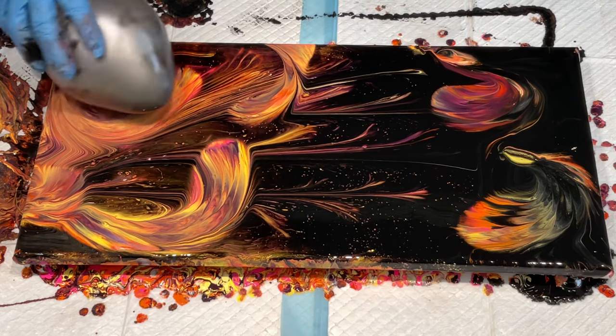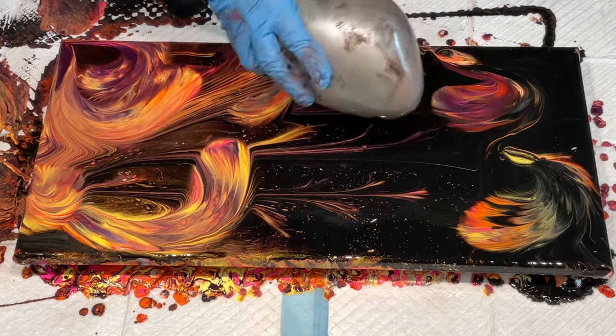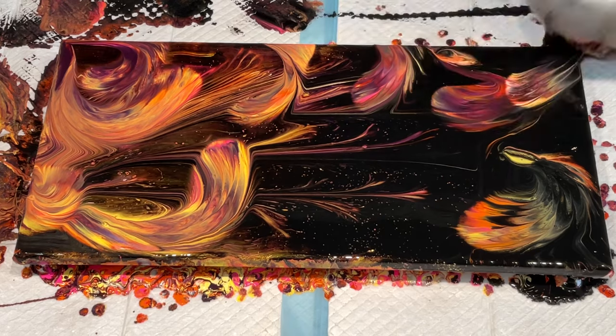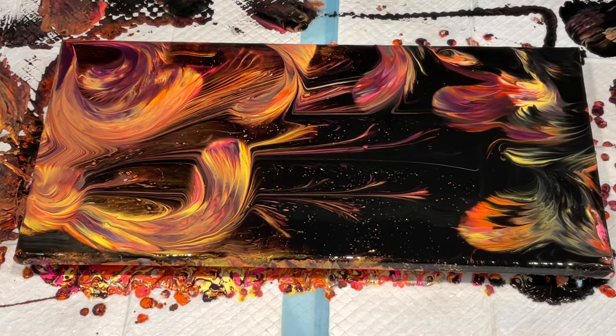Okay, yes, I'm just freeballing now. I'm just going for it with my balloon. As you see, the balloon is kind of a funny egg shape, and I'm just going for it because I want to bring up all those beautiful colours underneath.